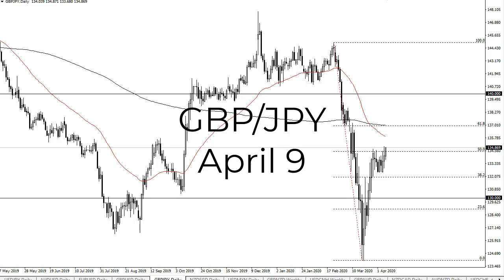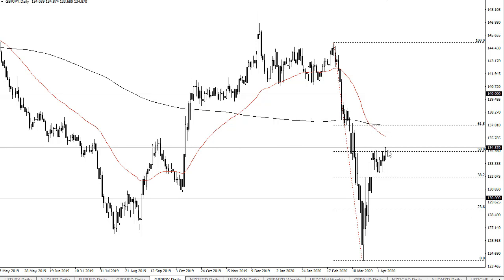From FX Empire, this is Chris taking a look at the British Pound/Japanese Yen. You can see we are inching our way towards the top of the previous day's range. The question now is whether this is a bullish flag — if it is, we're going all the way back up to here. This is a risk-on/risk-off type of situation, so we need a little bit of positivity. It does look like Wall Street might help.